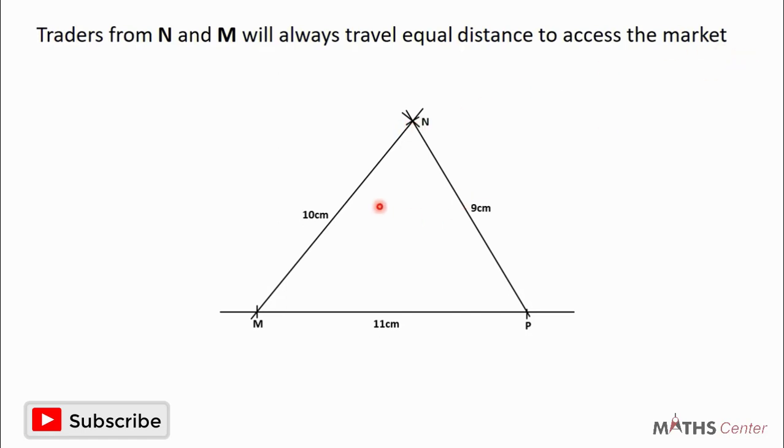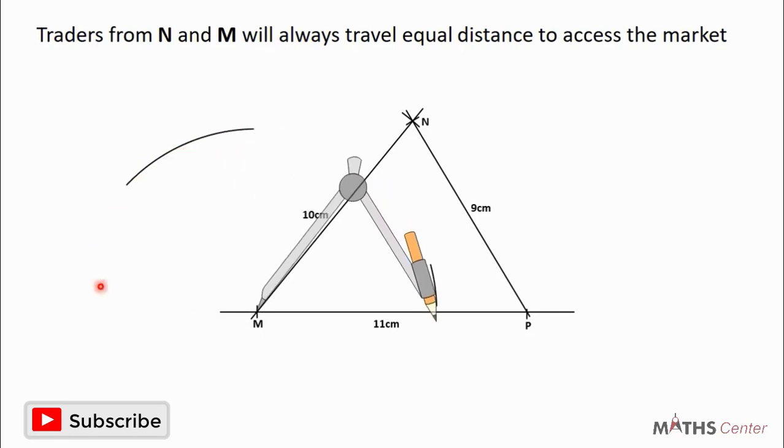So to get the locus of points equidistant from town M and town N, we will have to bisect the line MN. To do that, we will take the compass and put the needle on point M. You can start with point M or point N, it doesn't matter. Here I'm starting with point M, so I'll put the needle of the compass on point M. Then after that, I'll open to more than half of the line MN. Then I'll turn the compass to this side and construct an arc. Then with the same radius, I'll move the compass to this side and construct another arc.